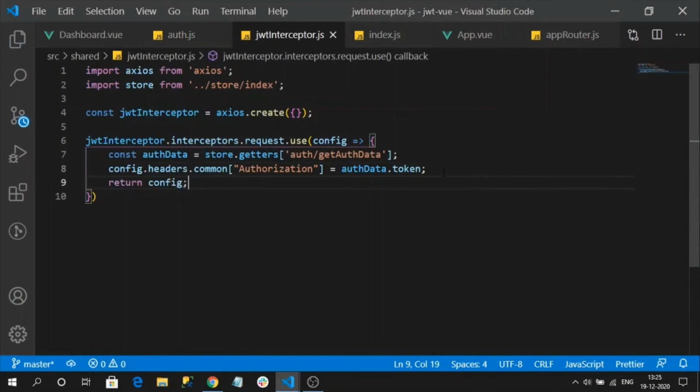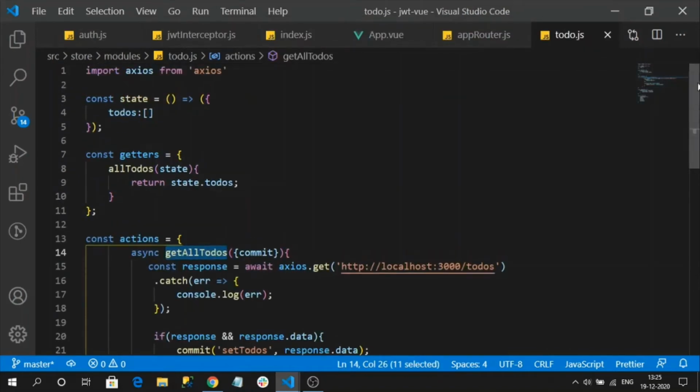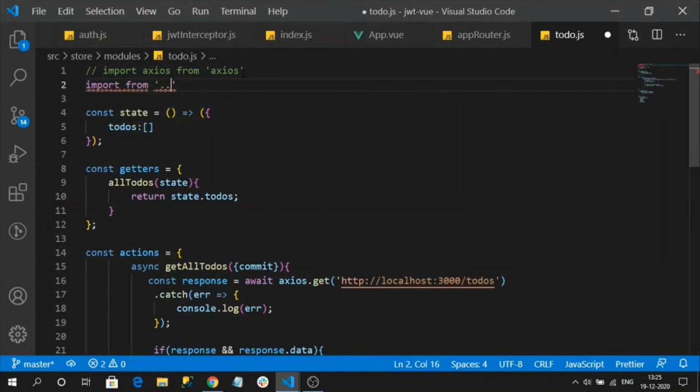So here we have created a separate instance. Now we can update our to-dos endpoint to use the JWT interceptor instead of Axios directly. Let me go to to-dos, comment this line and import from shared, the JWT interceptor.